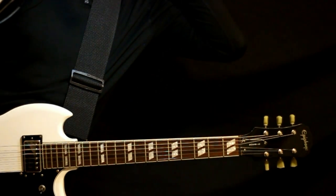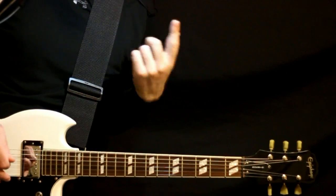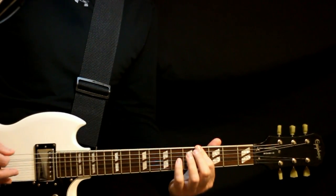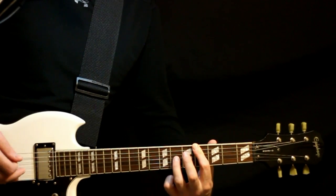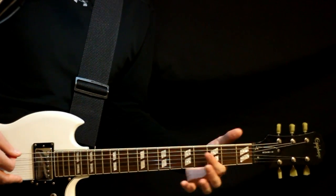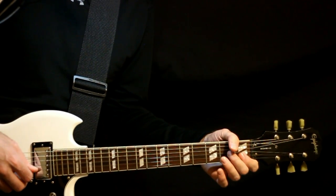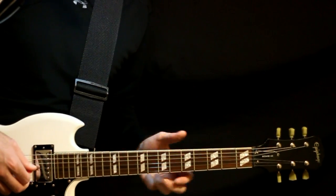Once the verse gets going, we just take those two initial sections and repeat them. We do our picking through the fours with a couple of open Bs to that 6 on the G, and we do that three times. Then we finish it by dropping down to the twos, picking up through it with that open B, 2-1 G, 2 on the D. We do that whole thing twice for the verse.